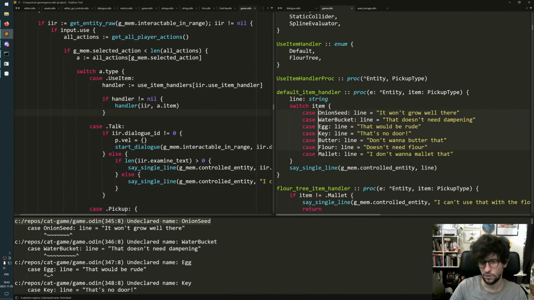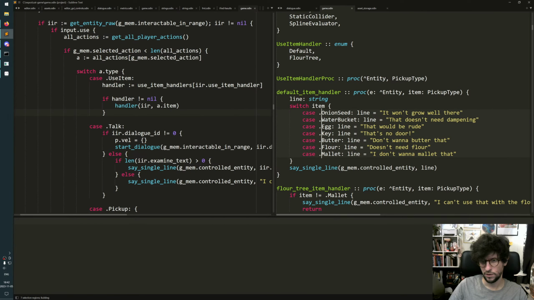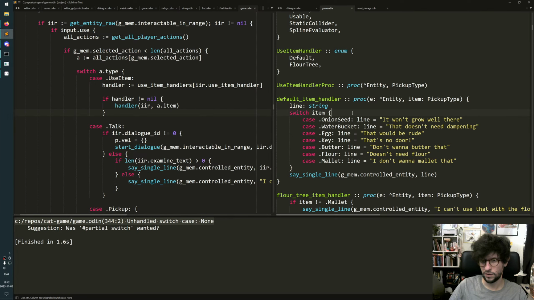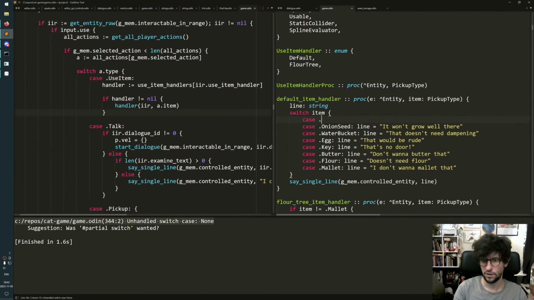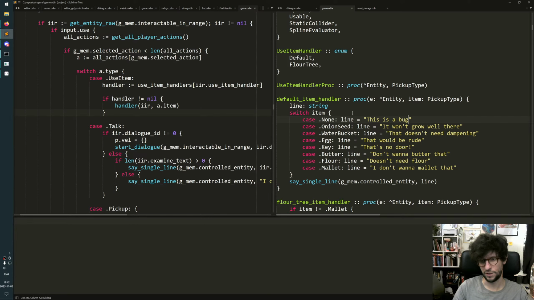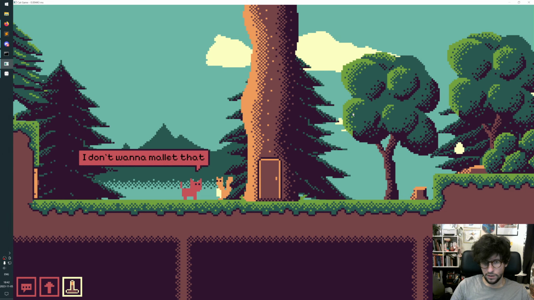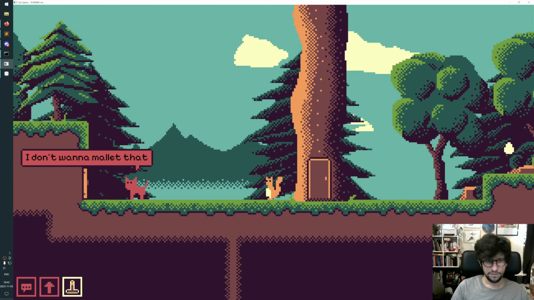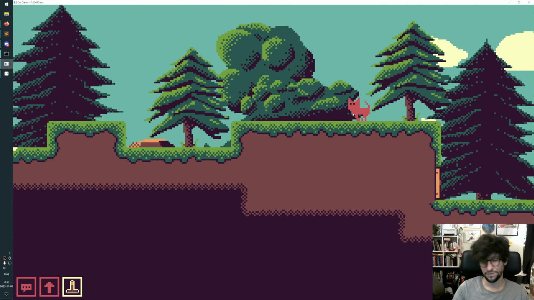Oh, yeah, dot in front of all these. None case, none line. This is a bug, because you should never have the item with item type none. I don't want to mallet that. Good.